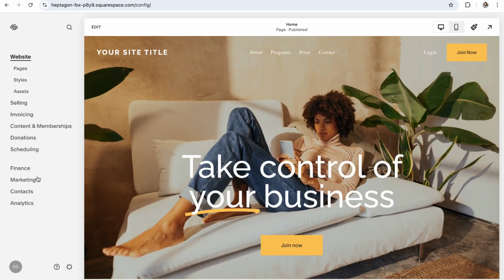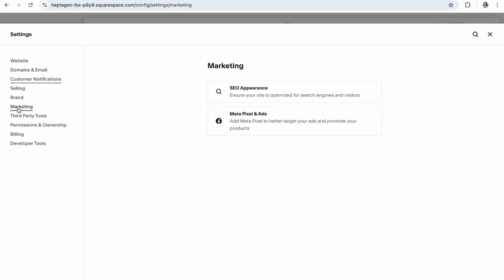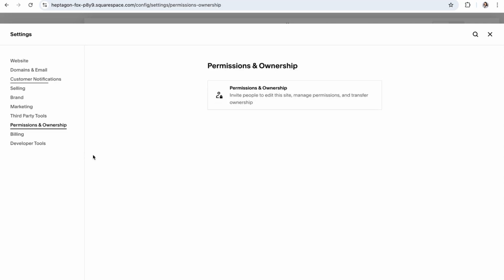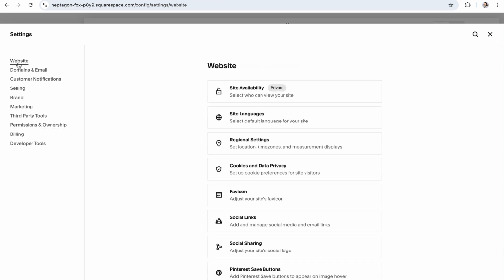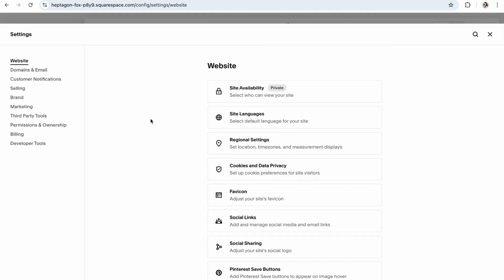In addition to all of that, you can access your website's general settings by clicking on this cog icon in the bottom of the sidebar. This is going to open up a whole new window where you can update things like your site's availability, private, password protected, or public, your business information and languages, any extensions, permissions, domains, billing details, and social links. All can be done within this settings window. We really recommend going through all of these options in the settings window and adding in as much info as you can about your business as one of the first steps in the setup process. And a little tip here, Squarespace does often tend to make changes to where various settings are located.